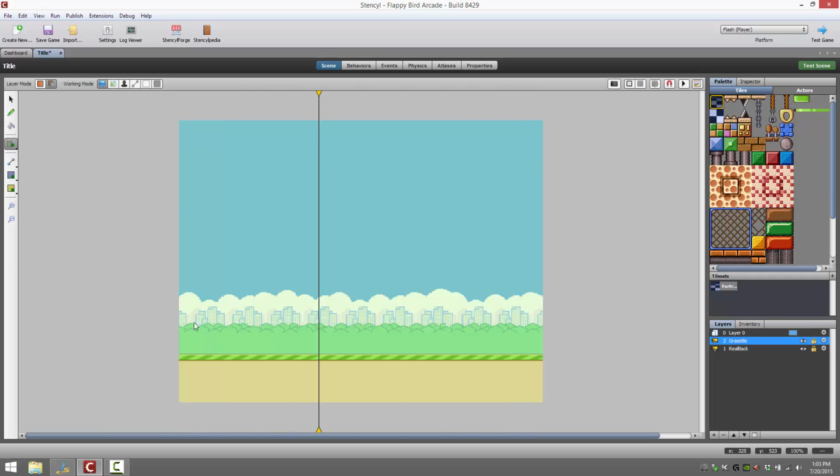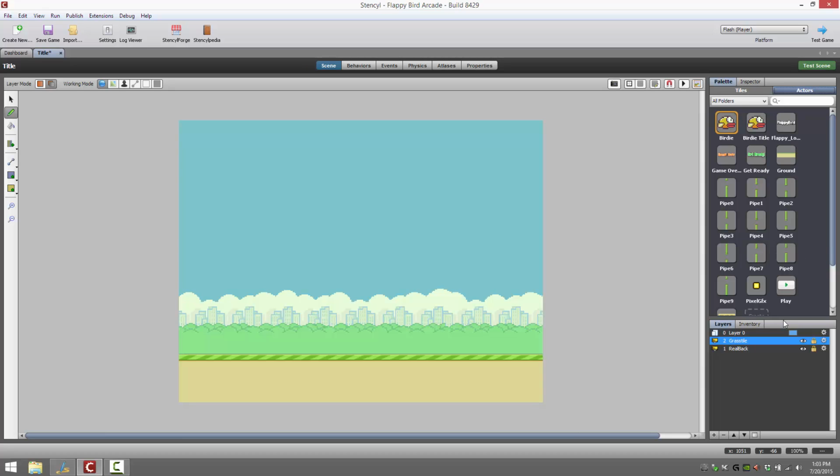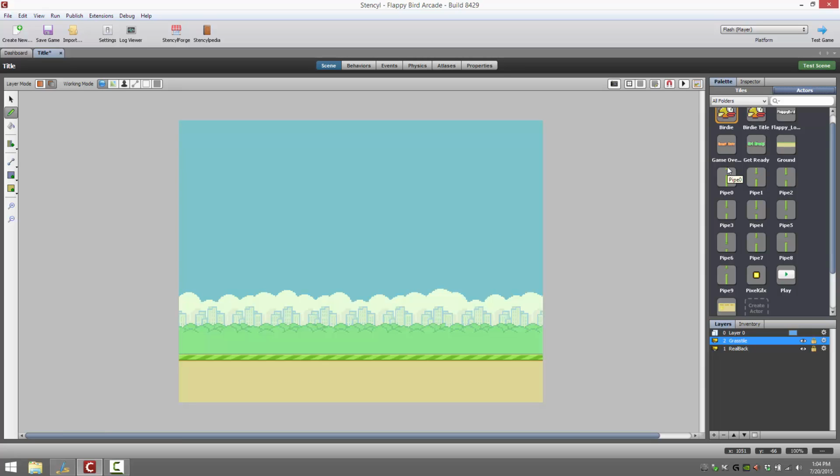But you basically just assemble your game out of a bunch of tiles, just like you would if you've used Tile Editor or TileEd. This is a very intuitive and quick workflow for making a 2D game. And you just basically assemble it this way. Now, you can set tile properties, we'll see that shortly, and then the next thing you do is add actors to the world. And here is the list of actors created in this game, your various pipes, your bird itself, and we'll look at actors in a second. And those are the 2 key building blocks, basically, of Stencyl. You have your scenes, and you have your actors. Your actors are things that do stuff in your scene, and your scene, obviously, is the world itself.